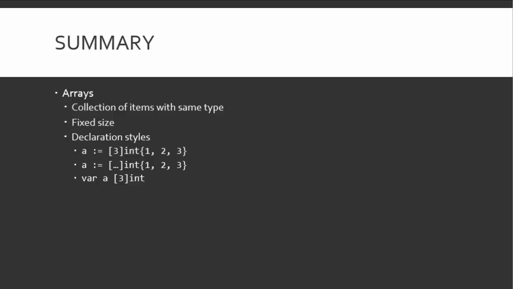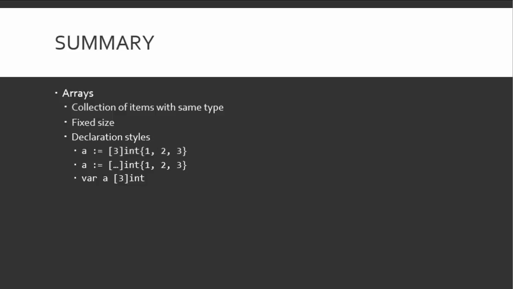There are three different ways that we can declare an array. We can do the literal style like you see on this first line, where we're going to specify the number of elements, and then we use a literal that's going to initialize those elements. However, we do have a shorthand notation that uses 3 dots instead of that first size, and that's going to be a little bit more robust in your application design, because if you run into a situation where you need to add another literal, you don't have to remember to update the size of the array. It's going to update automatically.